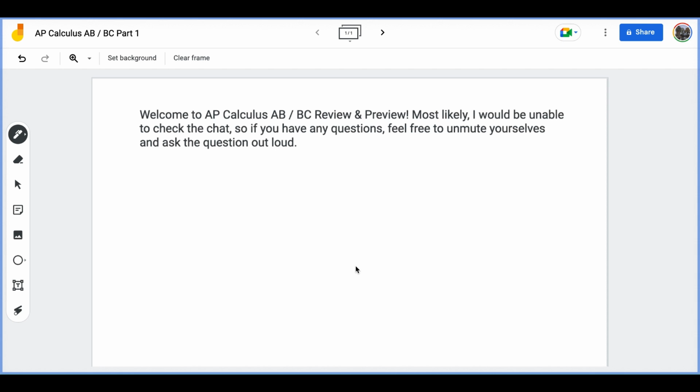If we have time at the end, we would also cover basics of calculus such as limits, rate of change, and area under the curve, just what you would learn in pre-calculus. Then tomorrow we'll get into derivatives and integrals, the calculus versions of them instead of the pre-calculus versions. And then the third day, we'll go into BC topics. So let's get started. We're going to start with functions.